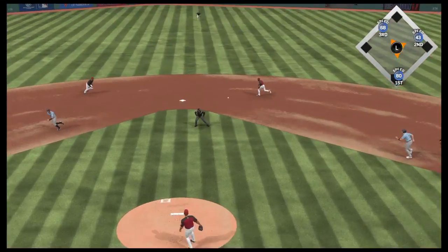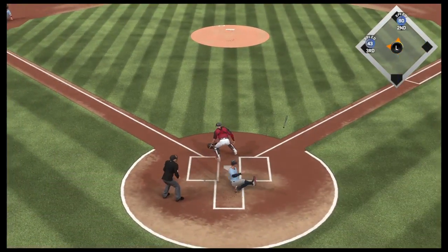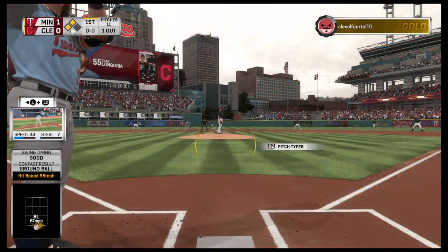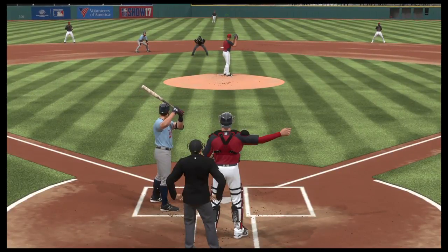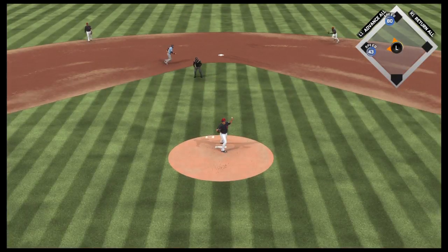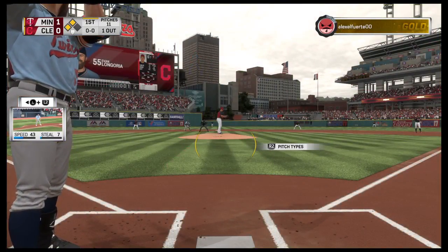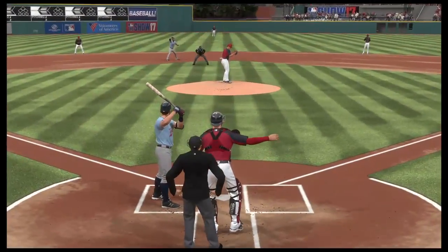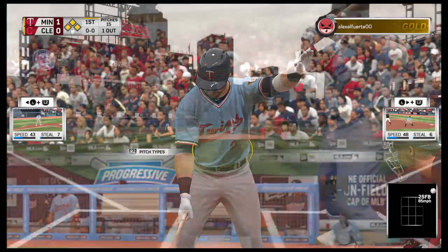And he's definitely off to a fast start in the early part of the season. A diving try, but it's through into the outfield. Throw won't get him. In is the third baseman, Evan Longoria. And now a bluff here as he'll just make sure nothing's cooking over there at third. Now a bluff here as he'll step off and look him back to third. And Longoria won't be given a chance here as he's walked intentionally.